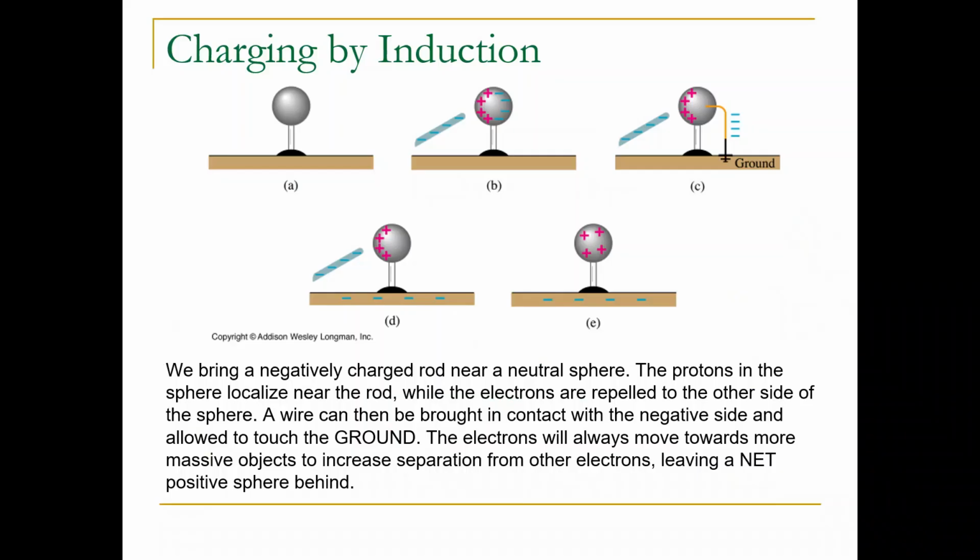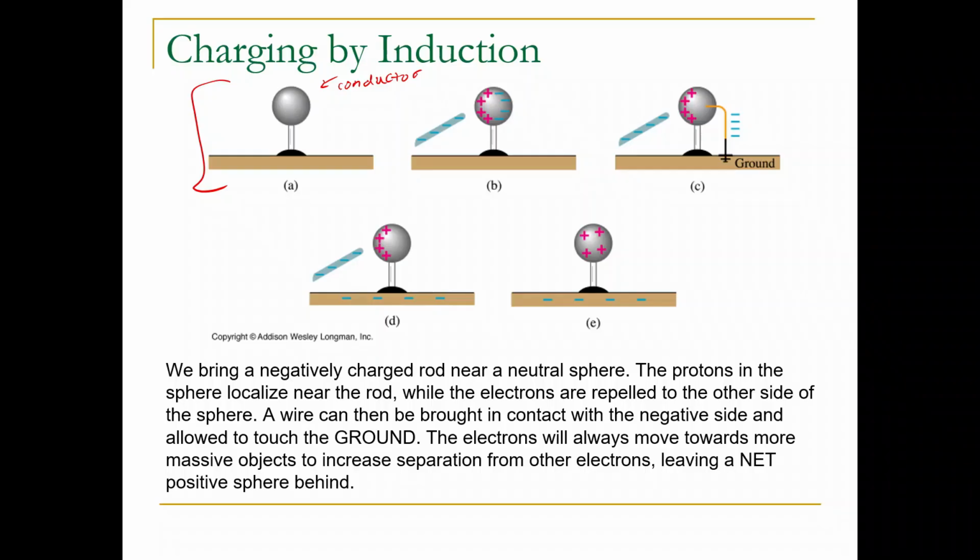So this brings us to charging by induction. So picture what we're starting with. We are starting with this guy right here. So this guy has an insulating stand. So this is like glass or plastic or something. And then you have a conducting sphere. So you have a conductor up here. So the point of the insulator down at the bottom is to isolate it from the ground so that the charges can't move towards the ground.